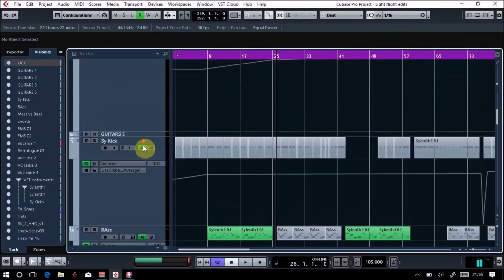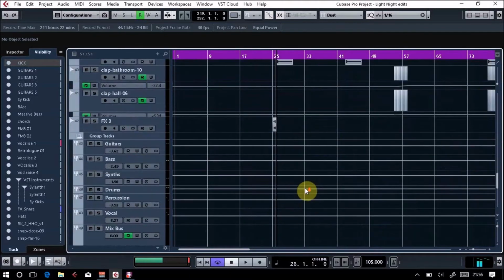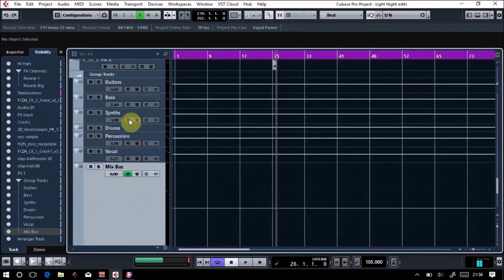But before I start that, we talked about grouping. Sorry, this is a big track I've got running here. There's quite a few tracks. Okay, I've got my mix bus here. I've expanded that out, but we looked at grouping tracks to the separate groups, and then I bussed it to a mix bus before it went to my stereo fader.